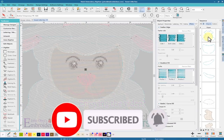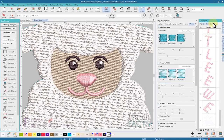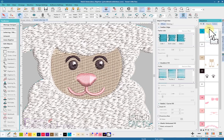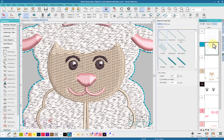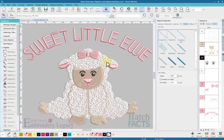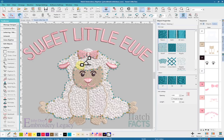Now the re-digitized shape is at the very end of the sewing order. So if I go over to colors and grab that last object I just created, I'll move it to the very beginning of the sewing order. Then I'll select all of the objects I converted to running stitches and delete them all at once. Now I've created a new fill with all the overlaps built in. I'll cross my fingers, hit the H key, and change the angle to 60 degrees — and hooray! We are making real progress now.